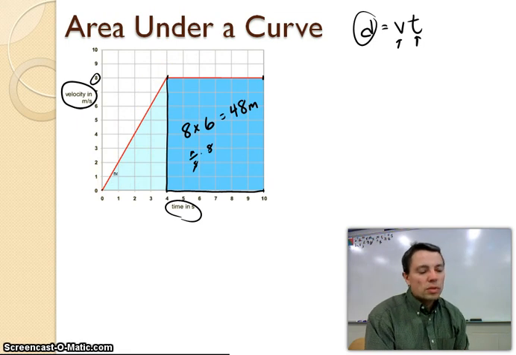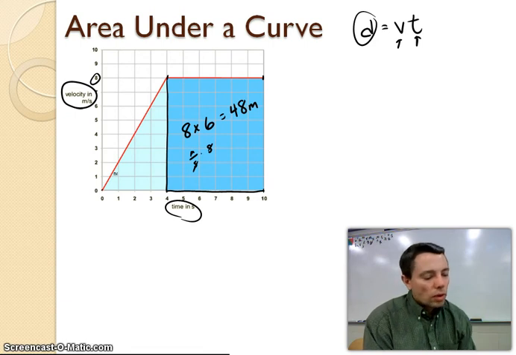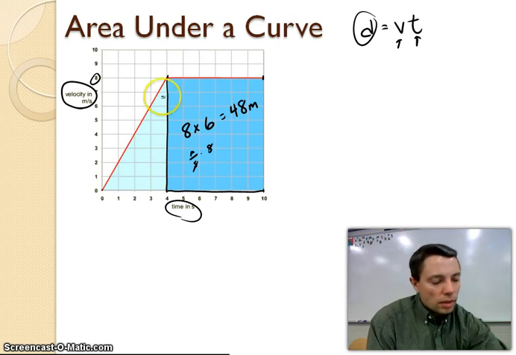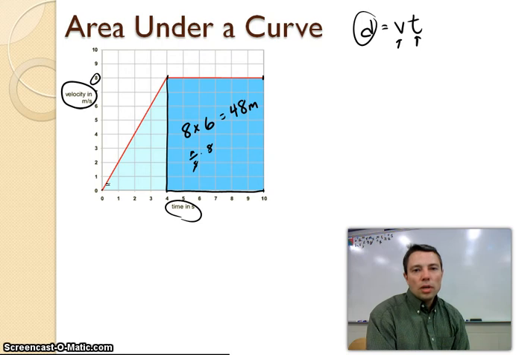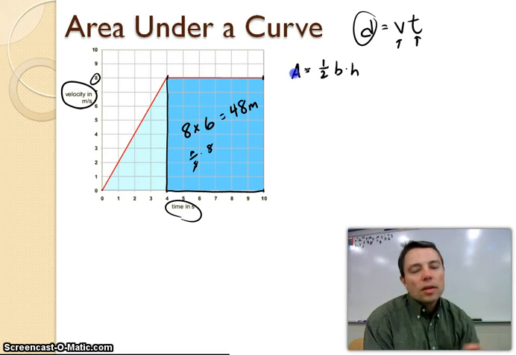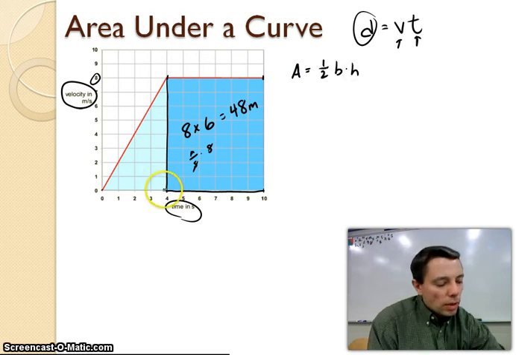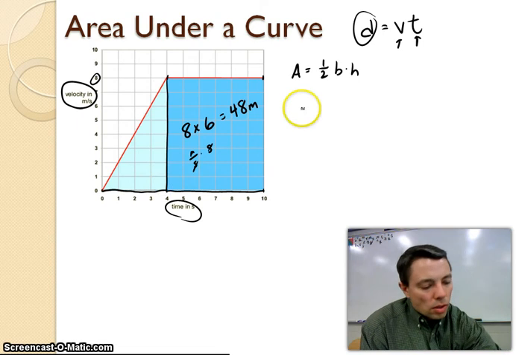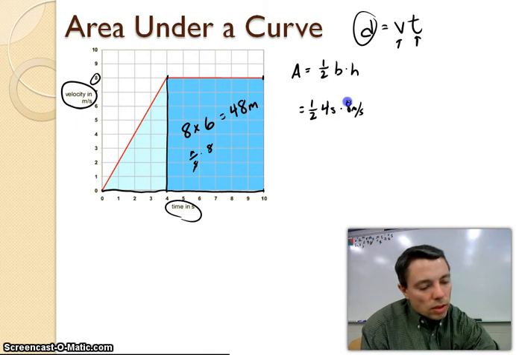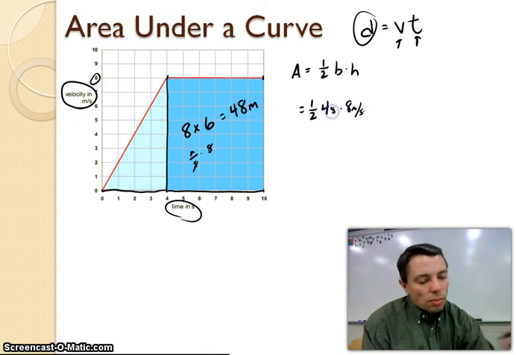So again, we can look at this and we say, well, how much displacement did we go through in this amount of time? Well, we're going to look again at finding the area underneath this curve. Now, that area happens to be a triangle, and the area of a triangle, you may remember, is 1/2 the base times the height, where my base is actually just my time, and it's 4 seconds. So I'm going to take 1/2, 4 seconds, times my height, which was 8 meters per second. The seconds cancel, and I'm left with meters.